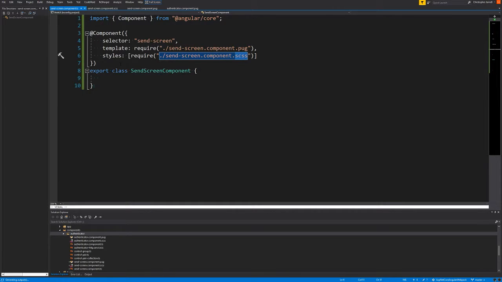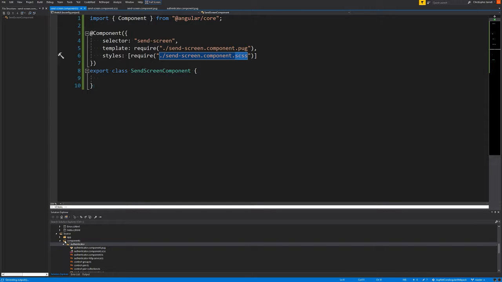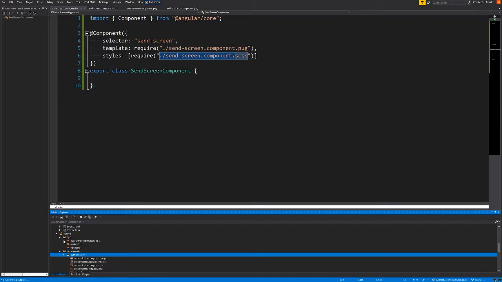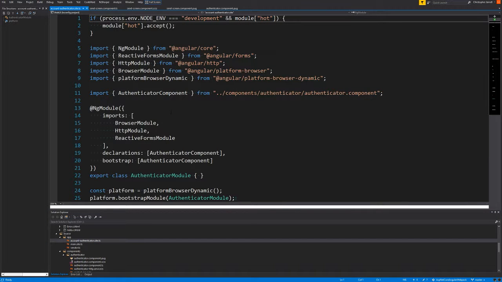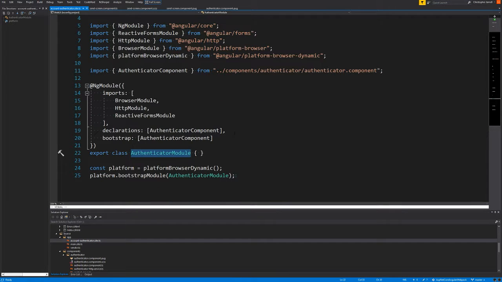And now we need to include that in our module so that we can use it within the authenticator.component.pug, so inside the authenticator's template. So if we remember how we do that, we're going to go back to the app folder. And we have this file called account-authenticator.site.ts, which is where we define the authenticator module.